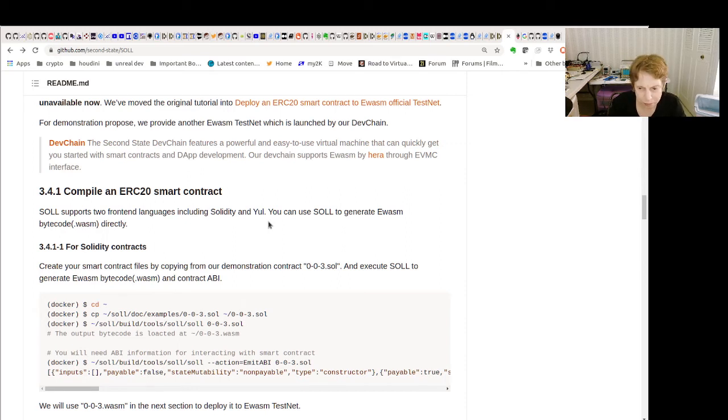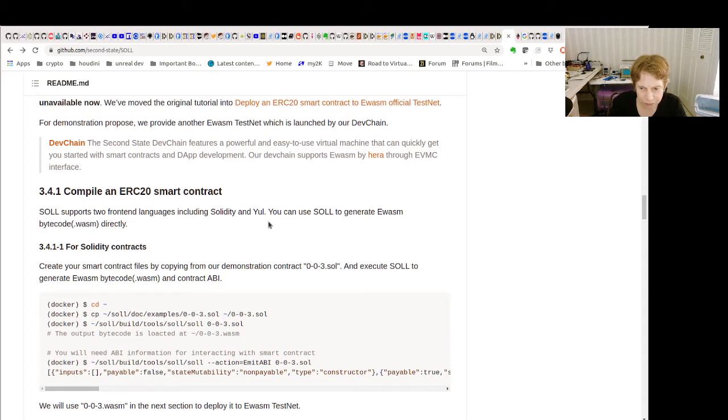SOLL build tools, SOLL, and then 006.SOLL. Well, that was quick. And we got a WASM. Very cool.